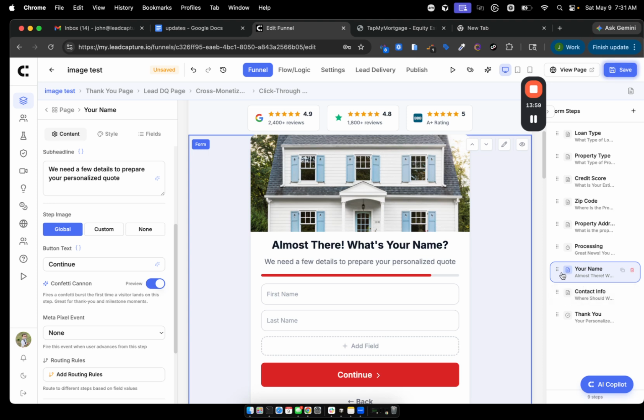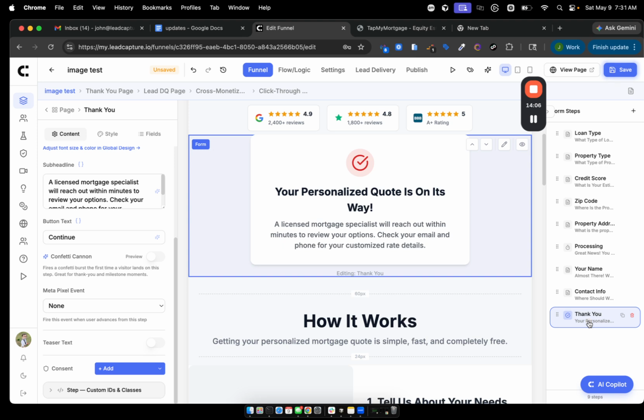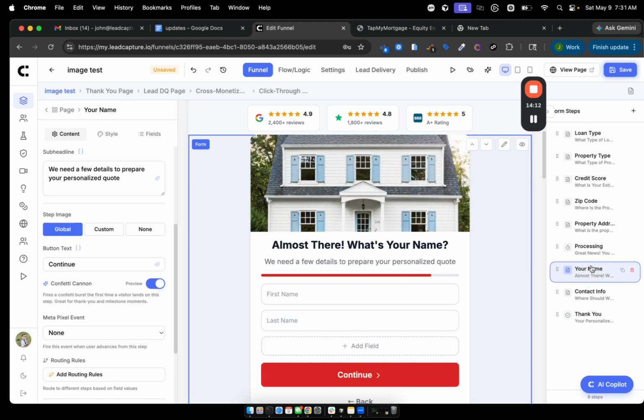And when you use confetti cannons, put them at the bottom end of your funnel, around maybe your name, contact info. You could put it on the thank you page and say thank you, throw confetti at them, do all that fun stuff. But I would probably put it up here just to kind of jolt them awake and make them go, oh, this business thinks different. So that's the confetti cannon feature.